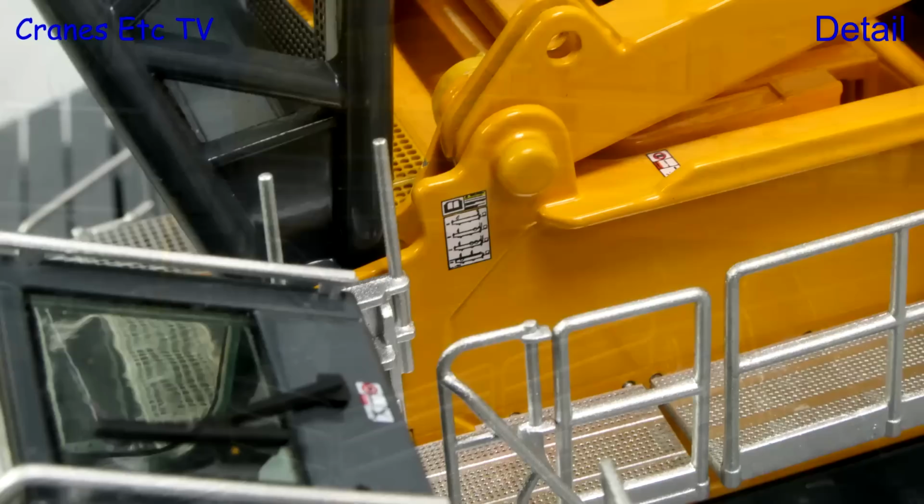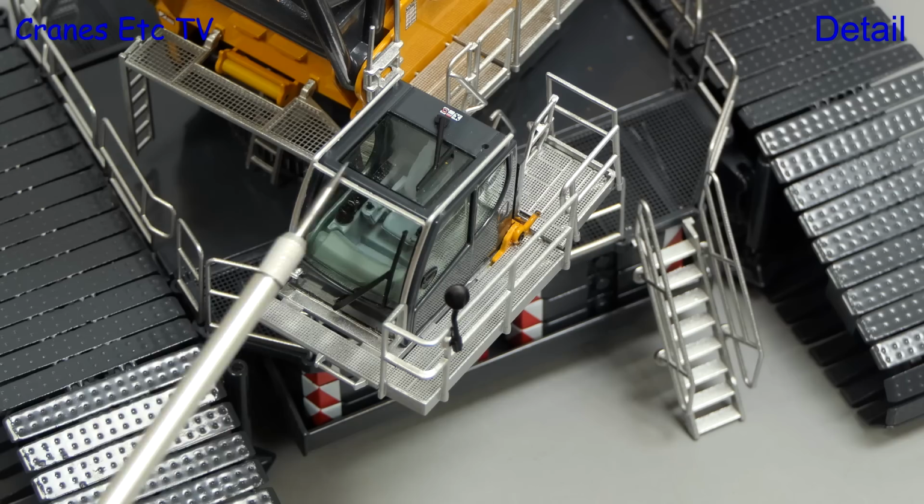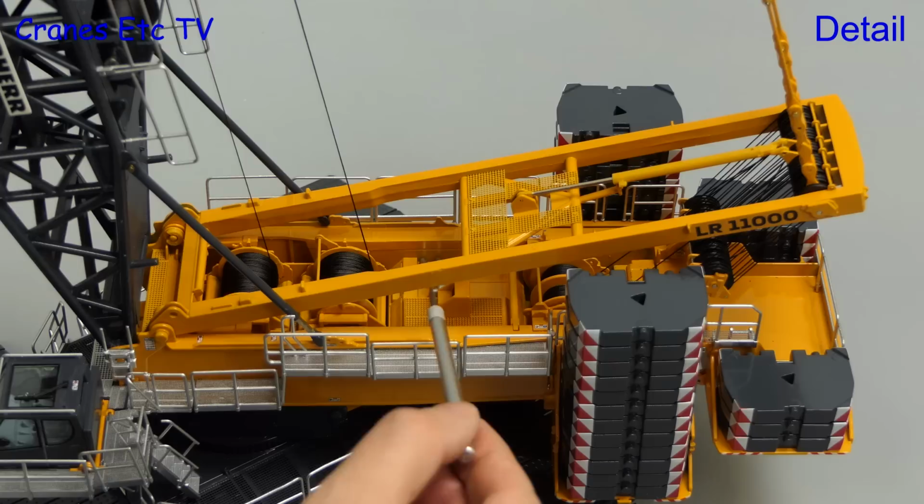The crane cab has also got excellent walkways outside, and other details include a mirror and tinted glass, and there are window wipers. The detail inside the cab is also really good. The rope on the winch drums is good quality, and the winch drums are finely modelled. Other details within the crane include the exhaust system and mesh walkways.